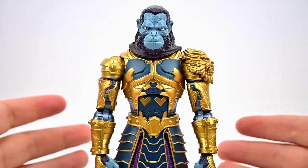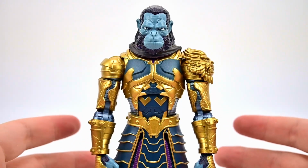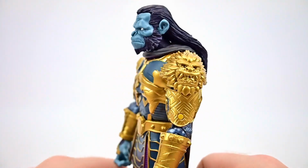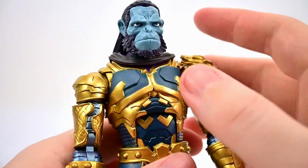And then we have Kali, which is the lord of the Horrid Ravagers and the reigning emperor of all the animal houses that rules with an iron paw. So he seems like a big evil emperor that all the characters want to take out. And overall, he looks pretty cool once again. So we're now moving into our ape creatures. And again, he's from the Horrid Ravagers. And he just looks pretty cool.